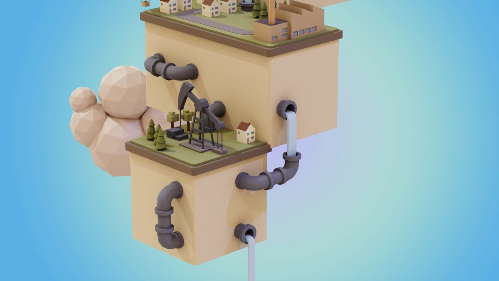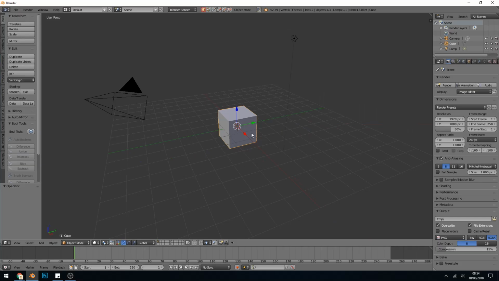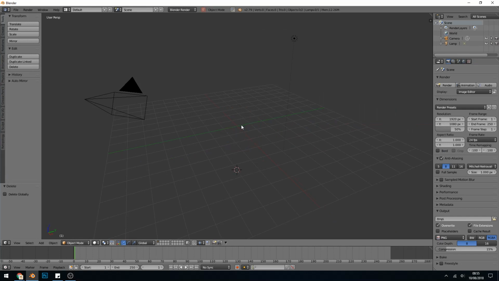Now I'm going to show you the way I made these pipes. I'll start with a new file again so it doesn't confuse anything and things get in the way. You can just obviously left click and add objects in different places wherever your cursor is. I'm going to delete the default cube and click in the center for now.